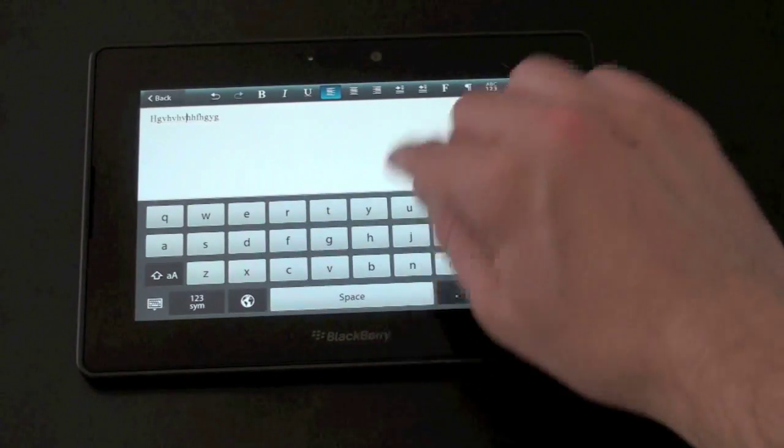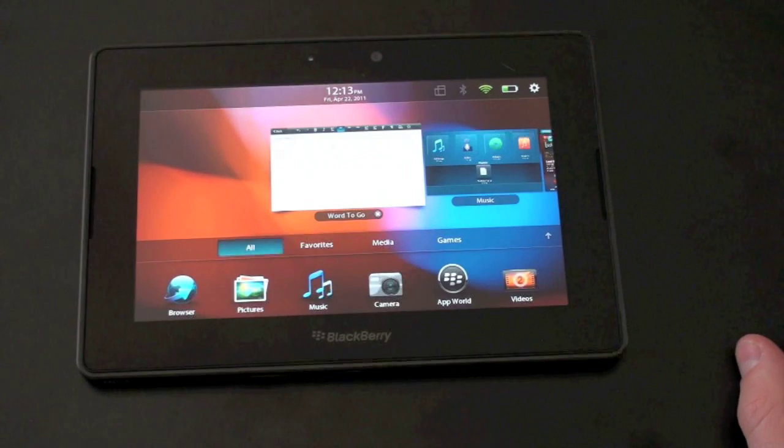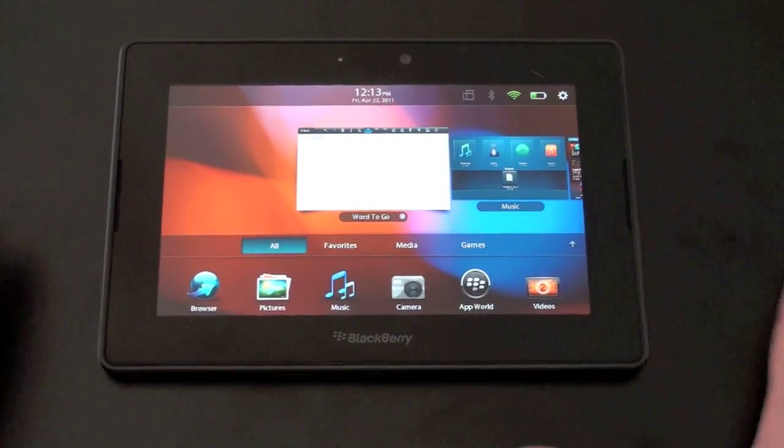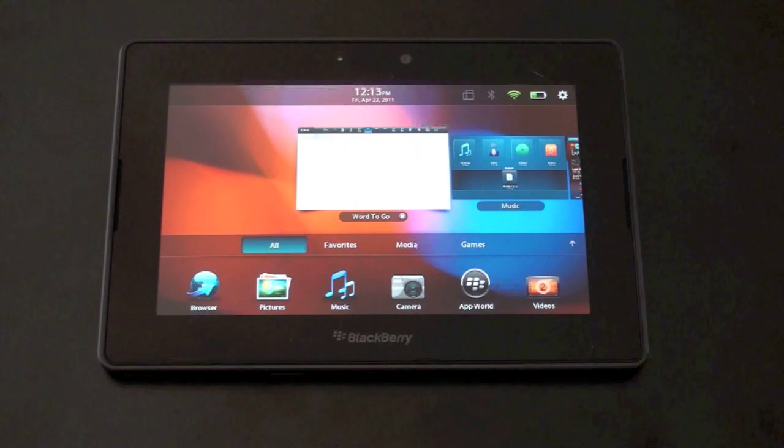The next gripe thing that I don't necessarily love about the Playbook sort of ties into that keyboard, and that is the screen size. Now this is definitely a personal preference thing. For some, the 7-inch screen might be absolutely perfect, and the absolute ideal size. For me, I prefer a little bit of a larger screen, a 9.7 or a 10.1 inch screen. So I recognize that this might be unique to me. The Playbook, if it was larger, I feel like I could probably use it on an everyday basis once there was that mail and calendar support.